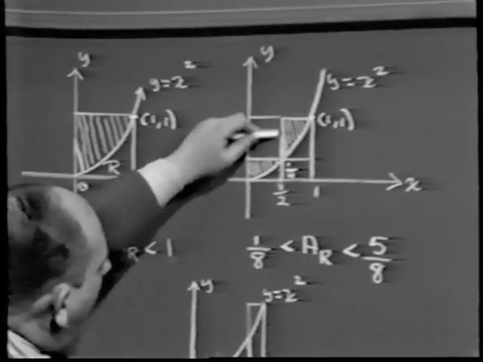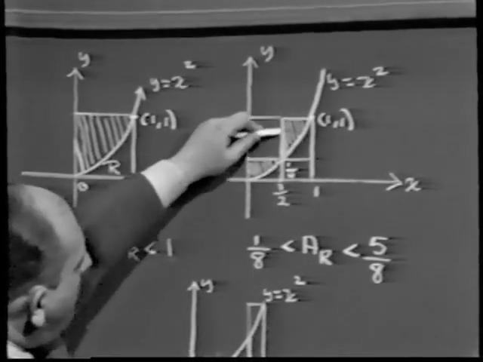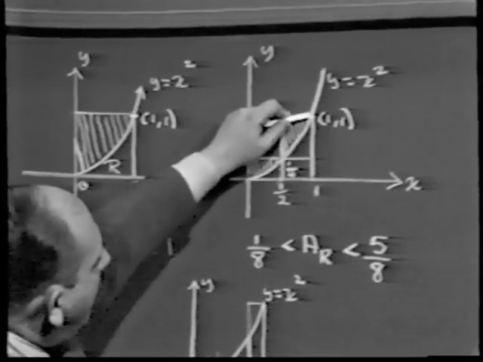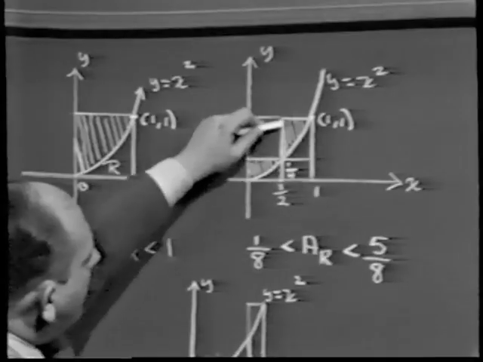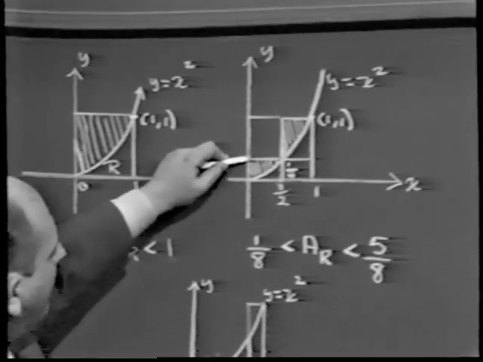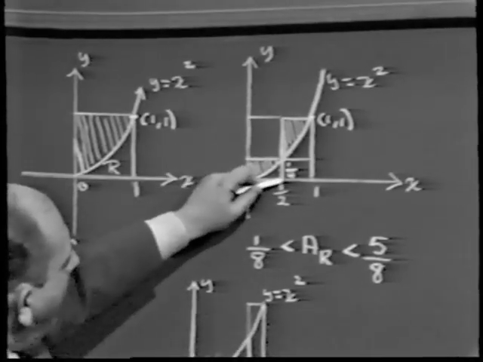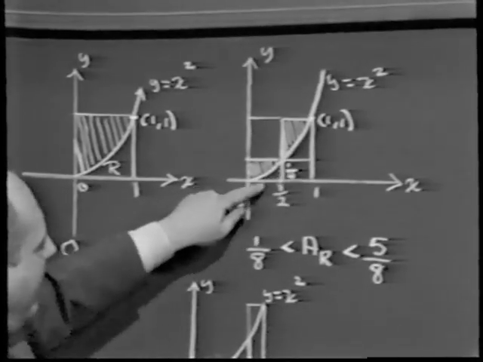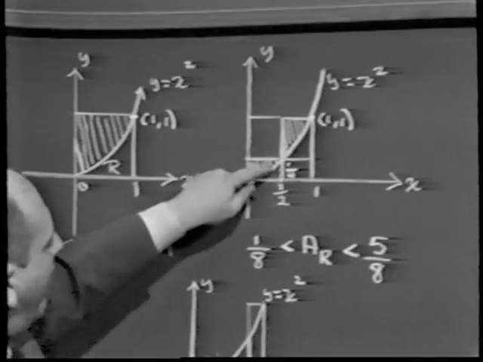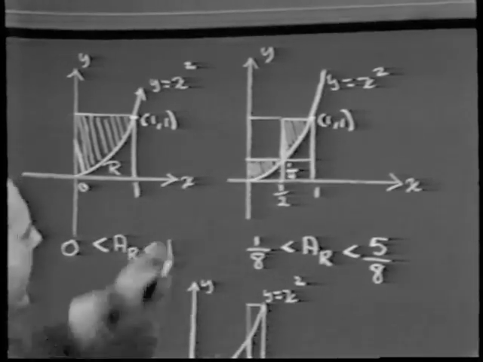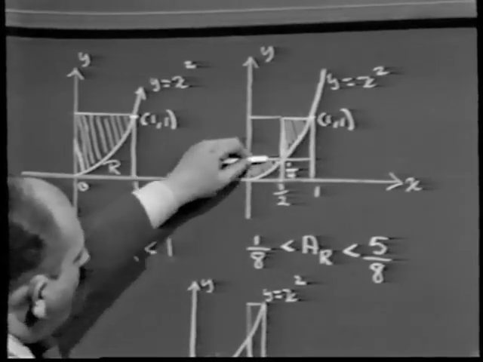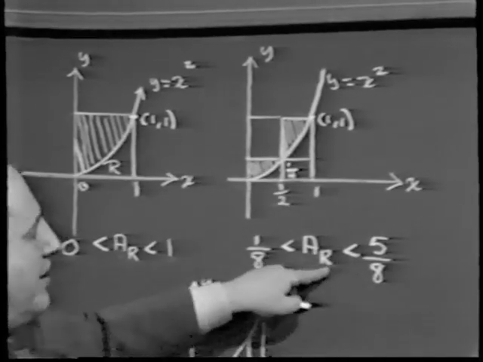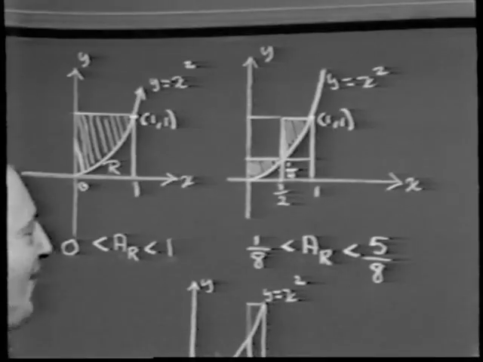Now, what is the area of this rectangular network? Well, the big rectangle has its base equal to 1/2 and its height equal to 1, so its area is 1/2. The small rectangle has its base equal to 1/2 and its height equal to 1/4. Since its area is the base times the height, its area is 1/8. 1/8 plus 1/2 is 5/8. In other words, the area of the rectangular network which contains R is 5/8. Consequently, the area of the region R must be less than 5/8.